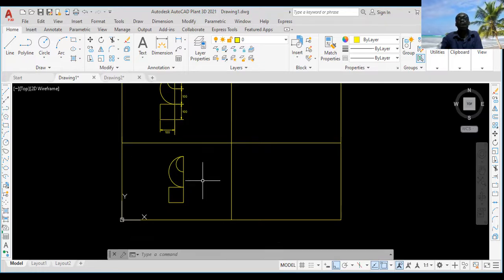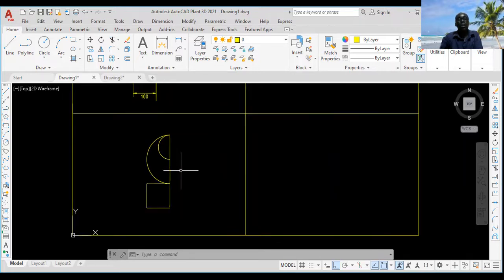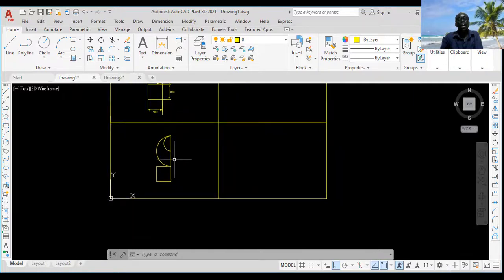How about when I want to move this thing at a specific distance? I have a specific distance I want to move it to. Let me assume right now that I want to move this thing from where it is to a distance of, let's say, 600. I want to move it by 600. So what do we do? See the same procedure.